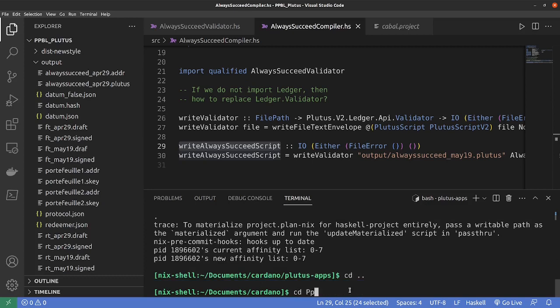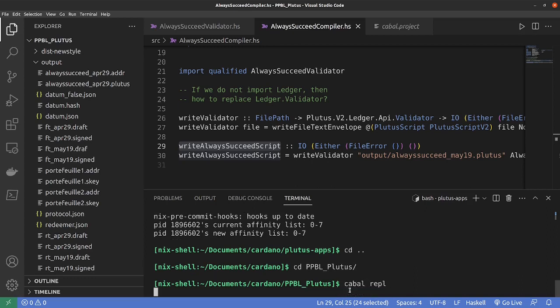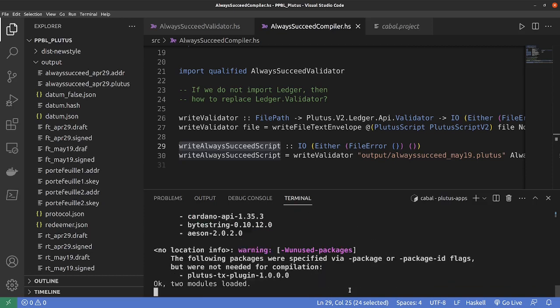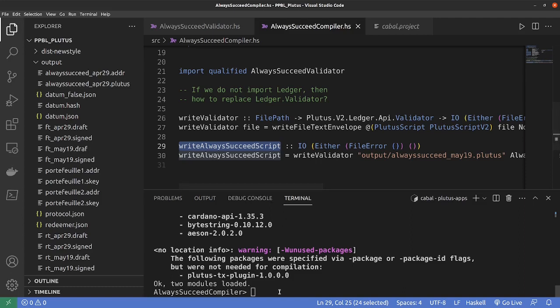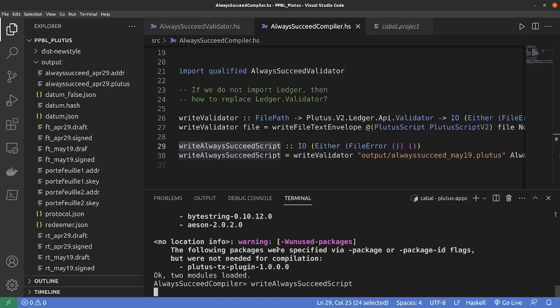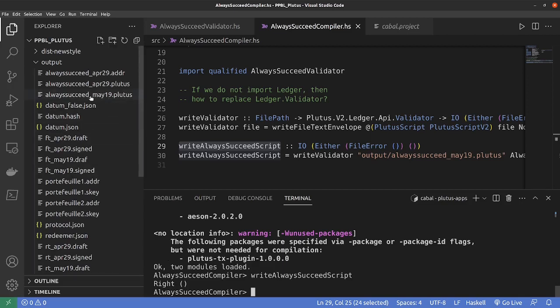We'll have the always succeed compiler ready, from which we run the compiling function, which will create the Plutus script. We expect a write, meaning success. And as you can see, the always succeed May 19 Plutus has been created.